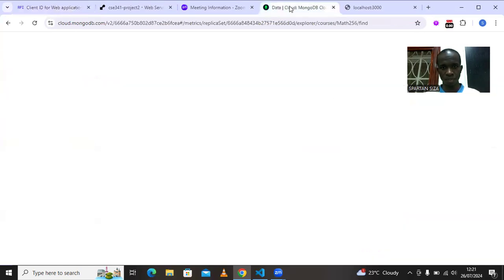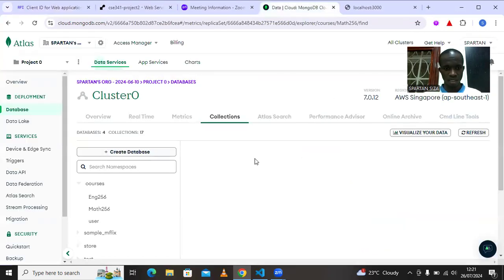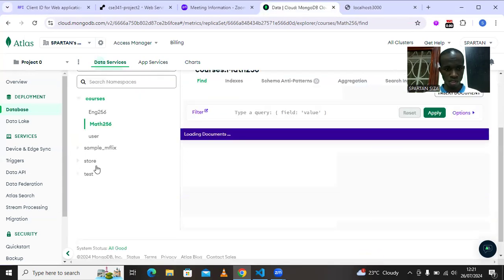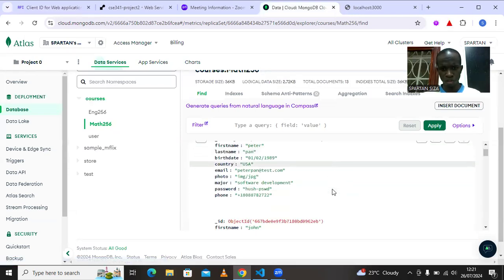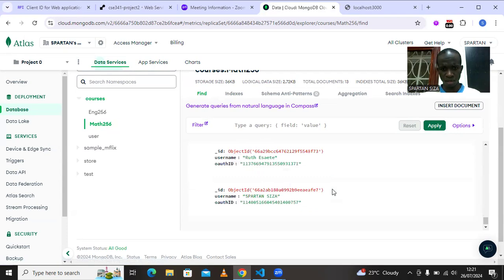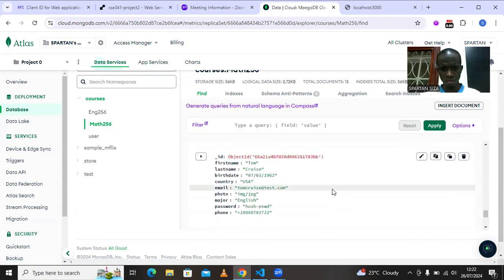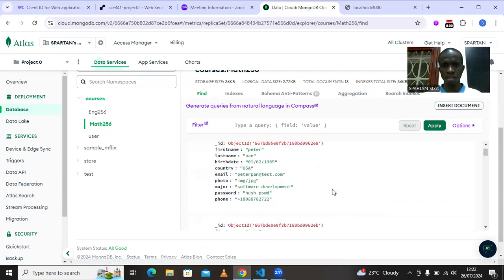And so this is my database. I'm using Mongo, and there are two collections, English and math. So in particular, I'm going to focus on math. These are the documents in mathematics.